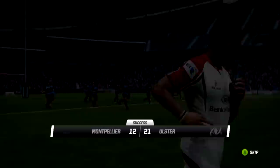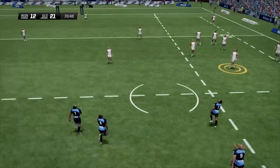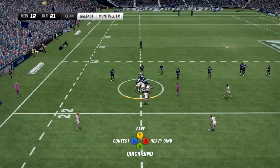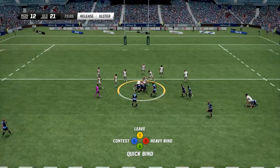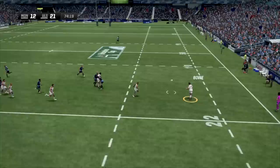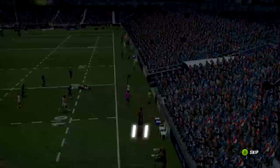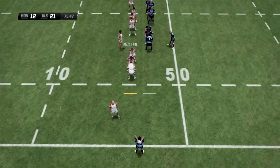They are one try away. They have 11 minutes. Montpellier now need to score twice - they need to be the next team to score. The kick from Tronduk is very high - brilliantly taken from Muller. But Ulster's play at the back of the rucks has not been good, their ball dedication. It's taken through the middle for Oliver. Some ball coming here for Ulster. Here's Trimble, Ferris - he's still got a couple of men with a mismatch. This is a big chance - he's got Marshall. The pass is woeful, the pass is shocking. Maybe the kick was a better option. Those two-on-ones, so dangerous. And the chance is blown.